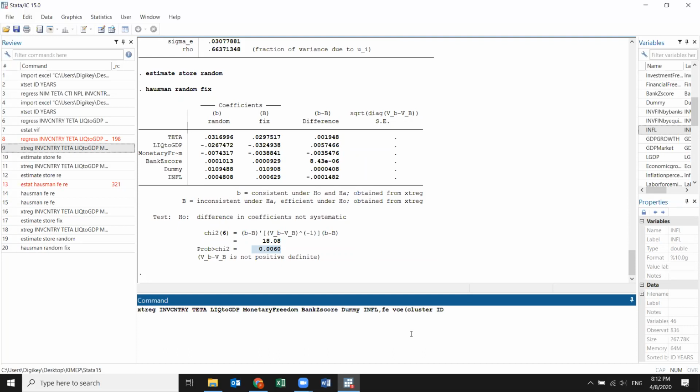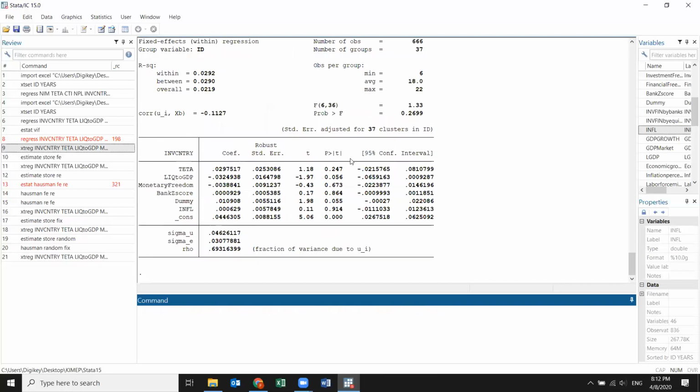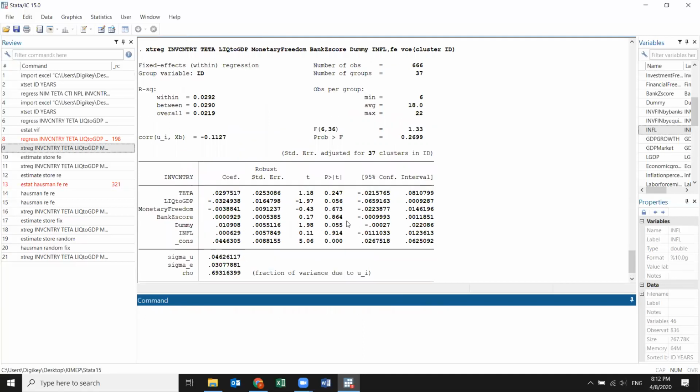So we're clustering by ID, which means we're adjusting for autocorrelation and for heteroscedasticity by adding these variables. Now, we adjusted everything. So our model seems to be validated. It seems to be.